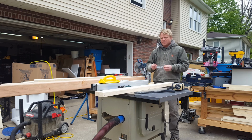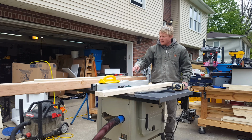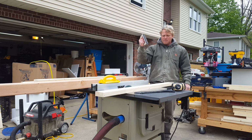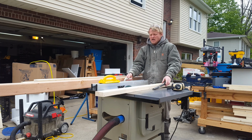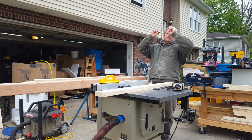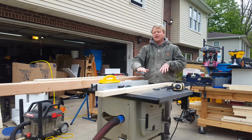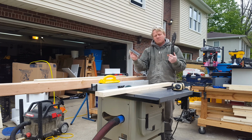The other thing is it's trying to eat my fingers if I'm not paying attention. So we use grip blocks and push sticks. Blocks like this, push stick like that. I don't know what the proper distance is, but there's a point where I feel like I'm too close to the blade. Whenever I don't feel comfortable with that blade, boom, whatever.